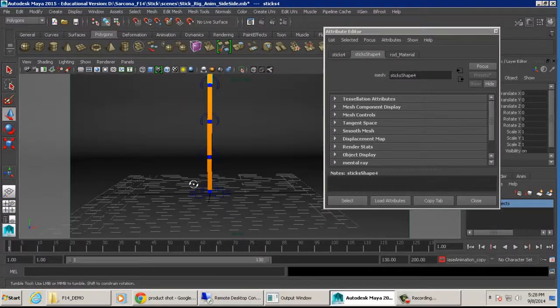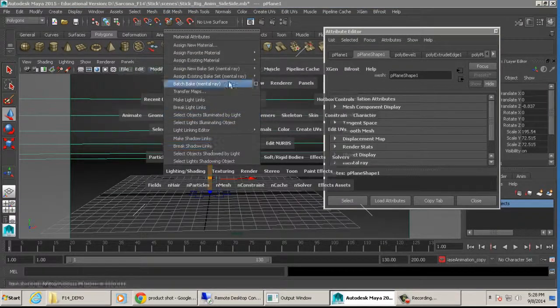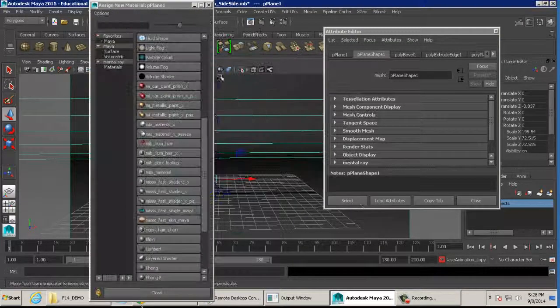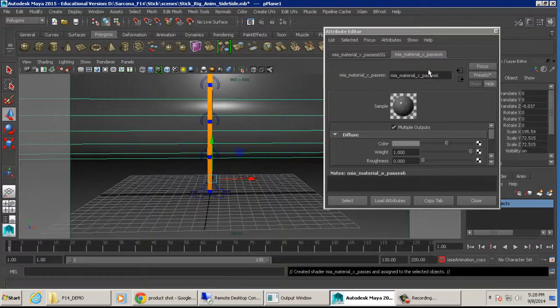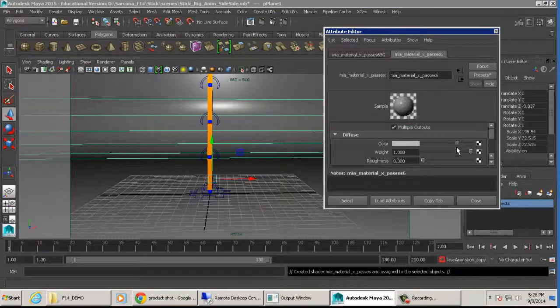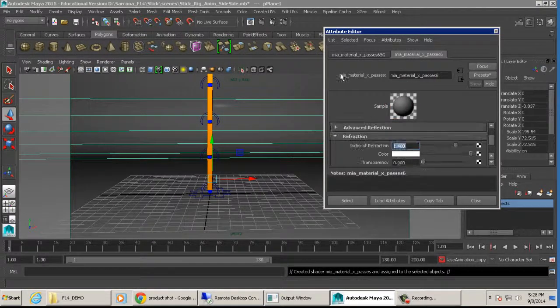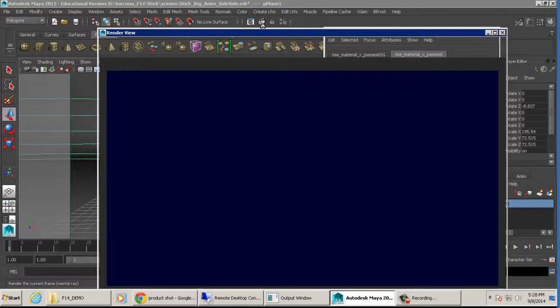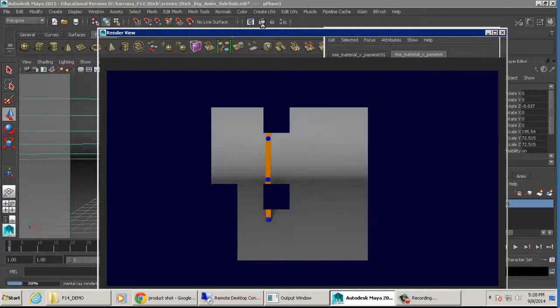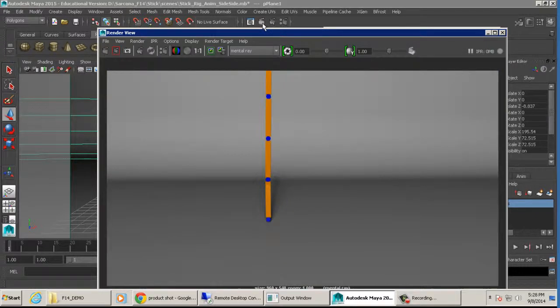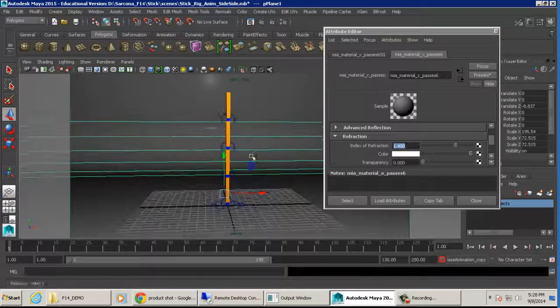It didn't take terribly long. For the ground, I'm going to assign a material to it, another Mia, and make it a light color. I don't want reflection on this. Obviously I could adjust some of the coloring in here. I don't really like that color, but I can play with that another time.